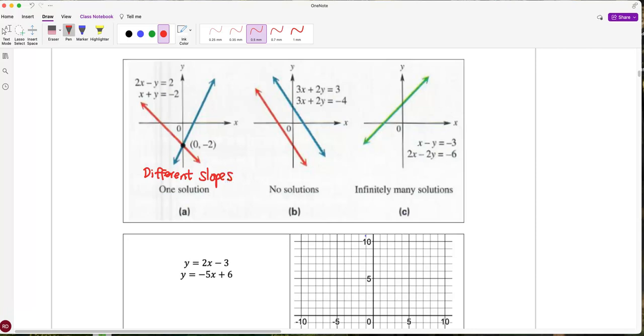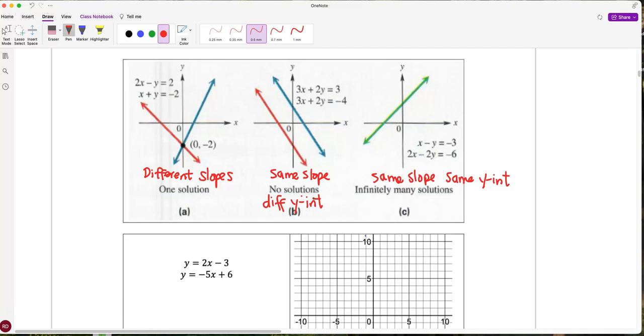There's no way they intersect if they have the same slope. If they have the same slope, they're parallel and they never intersect. So in the case where there's no solution, these lines have the same slope. What about the y-intercept? Can they have the same slope and the same y-intercept? Well, that happens right here. These have the same slope and the same y-intercept. That makes them identical. Here, in the middle case, they have the same slope, but they have different y-intercepts. In the case where they intersect, these two lines happen to intersect at the y-intercept, okay?